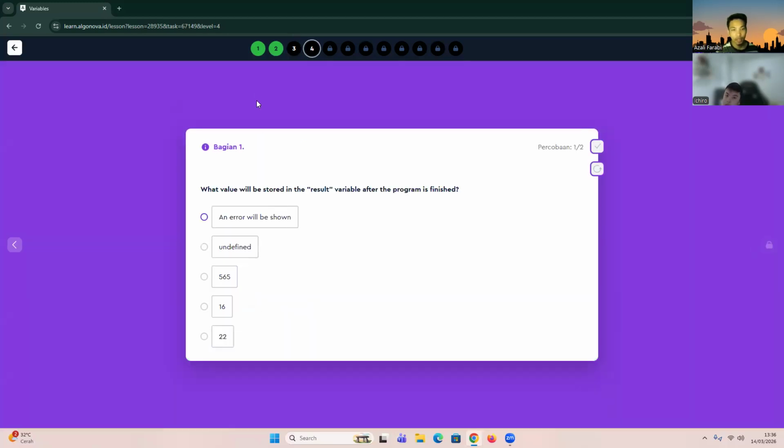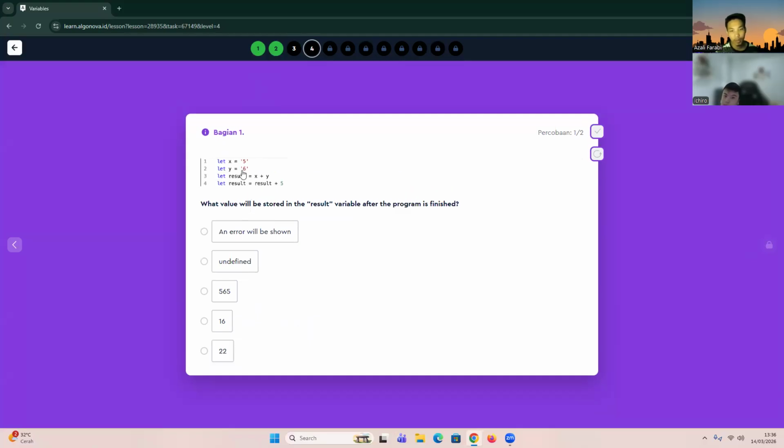Next, Ichiro. What value will be stored in the result variable after the program is finished? X plus Y will be 60 5 6, no, 60 56. And when you combine string and variable, you will have an error. I mean, when you combine an integer or a number and string, you will have an error here. You can't do that.